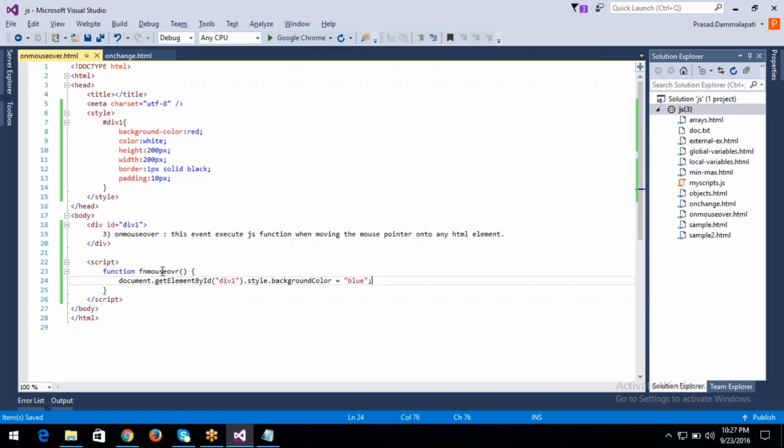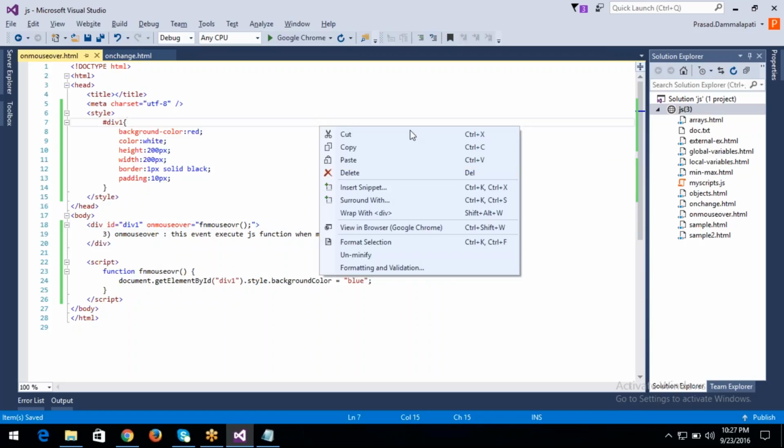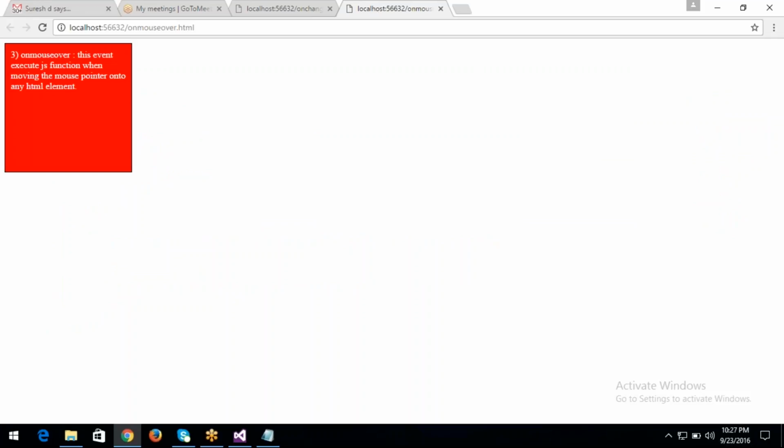And we can use this function in the div's onmouseover event. Okay, so run this example. Already the predefined background color is red and text color white. So when our mouse pointer hovers on the particular div, the background color is changed to blue.